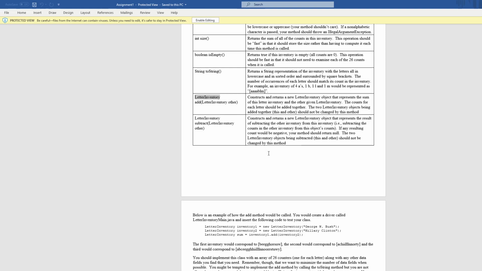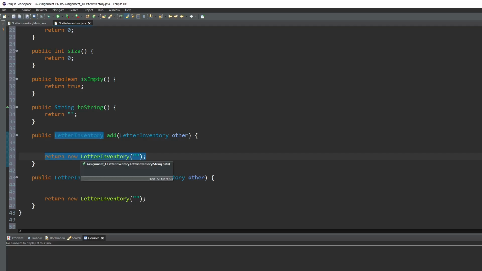Going on, the subtract method is a little bit more difficult because, the best example, let's just say this dot data is hey, and then you're subtracting other dot data, and let's just say that's, I don't know, hey as well. So once you do this, your new letter inventory should just be blank, pretty much. There should be nothing in it. There should be no count.